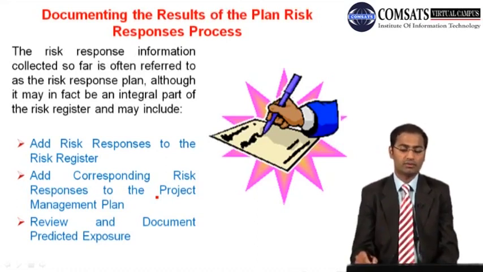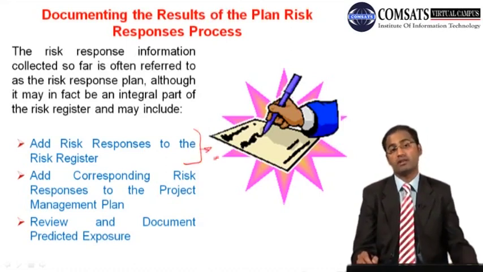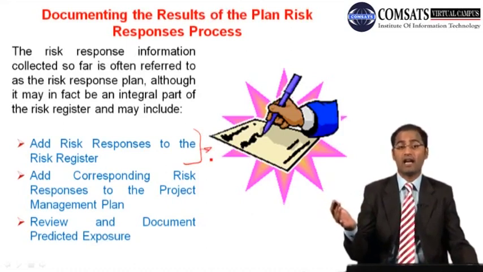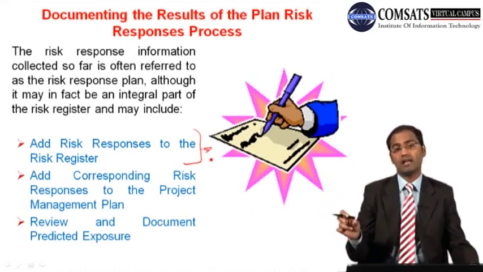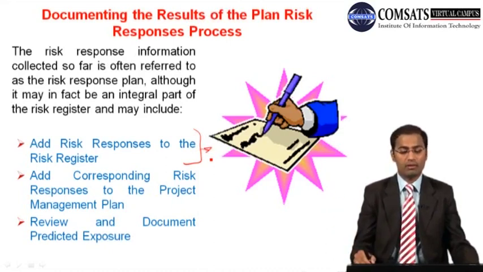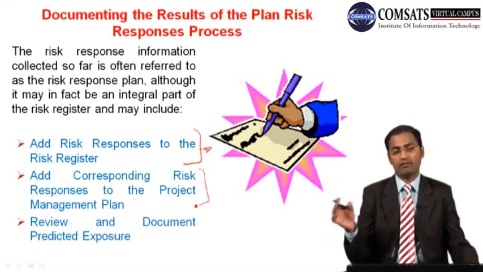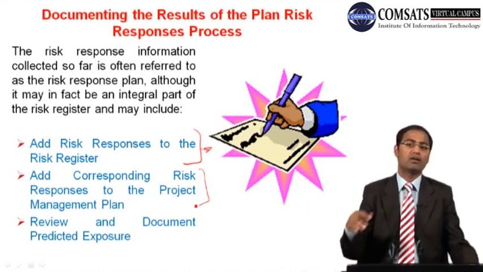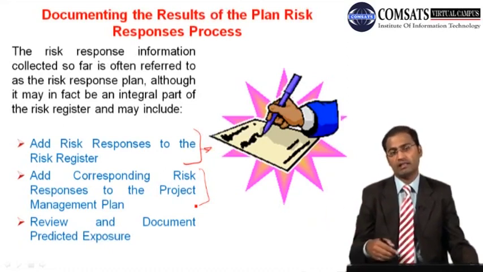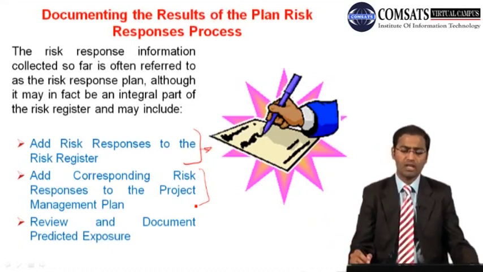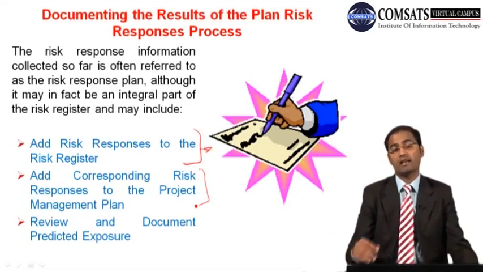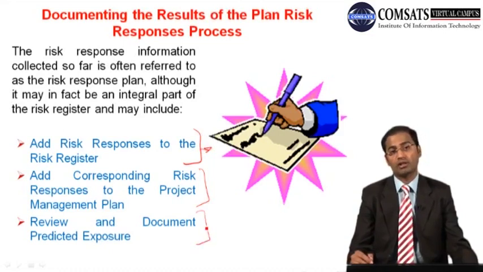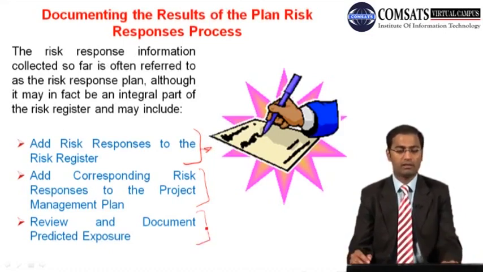So all these things. So you have to identify which thing we want to improve in the risk register. हमने क्या risk register के अंदर further entries करनी है. सबसे पहले हमने responses डालने हैं, उनका स्टेटस डालना है और उसके बाद प्रोजेक्ट मैनेजमेंट प्लान के अंदर क्या चेंजेस आएंगी आफ्टर दिस एक्सरसाइज. कंटीजेंसी हमें पता चल जाएगी, वो हम जाके बजट में डाल देंगे और टाइम में डाल देंगे, और क्वालिटी के हमें पता चल जाएगा कि कैसे प्रोसेस इम्प्रूव करना है, कैसे क्वालिटी एश्योरेंस हमने करनी है, कैसे हमने एचआर मैनेज अच्छे तरीके से करना है, और इसी तरह रिव्यू एंड डॉक्यूमेंट प्रेडिक्टेड एक्सपोजर. सो ये सारी चीज़ें बेसिकली आप डॉक्यूमेंट कर देते हैं.